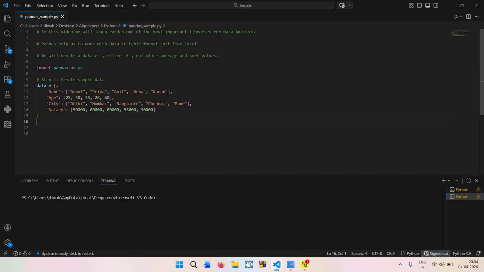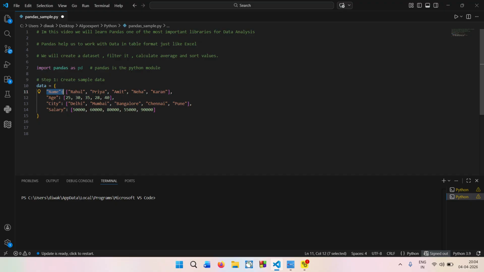So right now, you can see a sample code written over here where we have imported the module, right? So in Python we basically use pandas as the pandas module, right? Pandas is the Python module that we are using over here, right? And then we have created a sample data, right? The data that you see over here has been stored in the dictionary format, right? And each dictionary is basically having a key and an attribute, right?